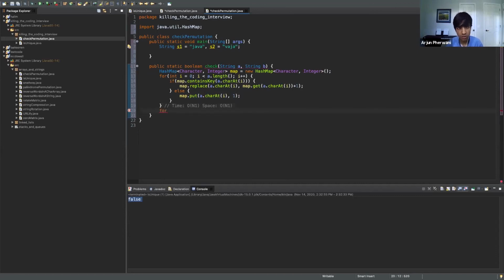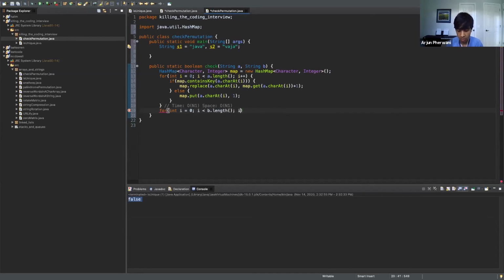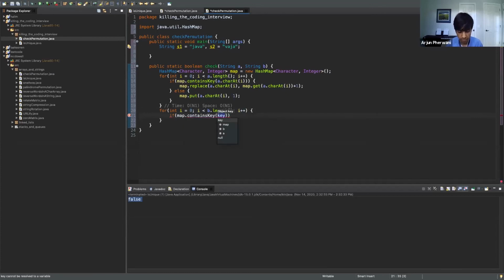So now we're going to go through the other string: for int i equals 0, i less than b.length, i++. If map.containsKey(b.charAt(i)), we're good to go.